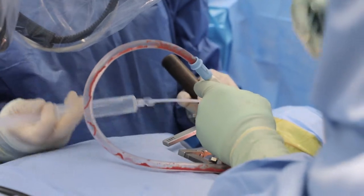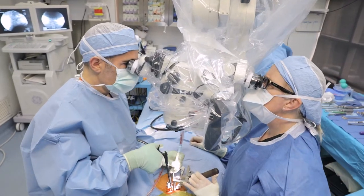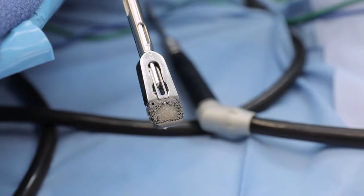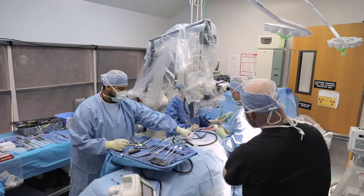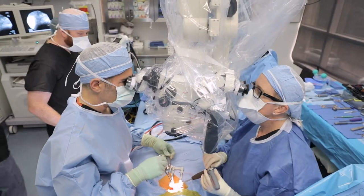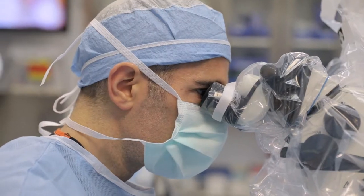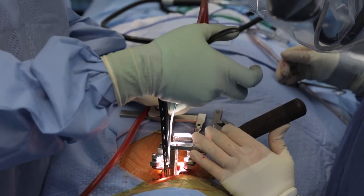So during a cervical spine surgery where we're doing a fusion procedure, what we're actually doing is removing the disc and replacing it with what looks like a bone block. That bone block is meant to fuse those two segments together. Now, doing that for one, two, and even three level procedures does not necessarily change the ability to move your neck, turn your head side to side or up and down. This surgery is meant to actually treat neck pain and nerve compression going down the arm, and can be done as an outpatient basis.